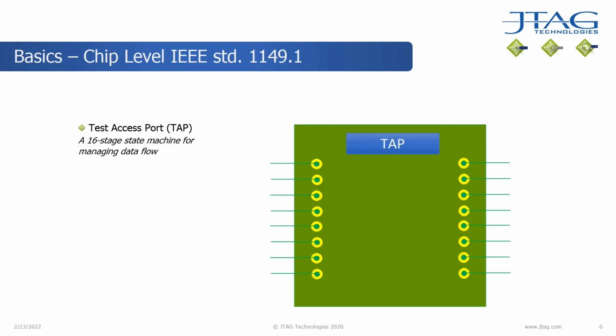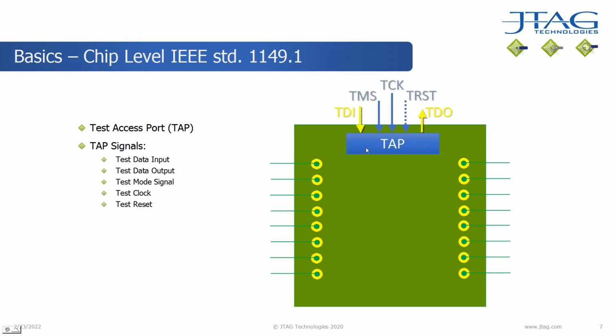So how does it look at a device level? Well, let's take a look at a few slides to show that. So your standard device here has a number of pins accessing the outside world, input pins and output pins. But a boundary scan device has the addition of this test access port logic block, the TAP as we call it. And the TAP controller, which is part of the system, is a 16-stage state machine which manages the data flow around the logic within the devices, the test logic, that is, not the functional logic.